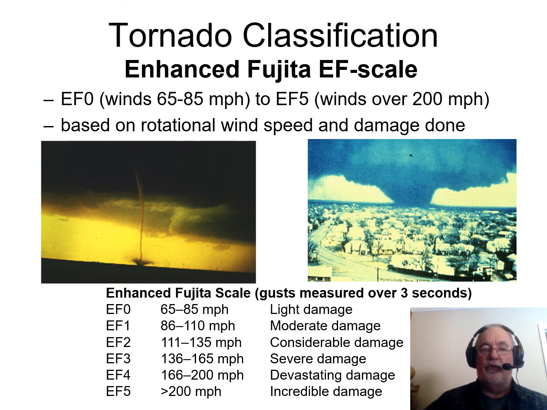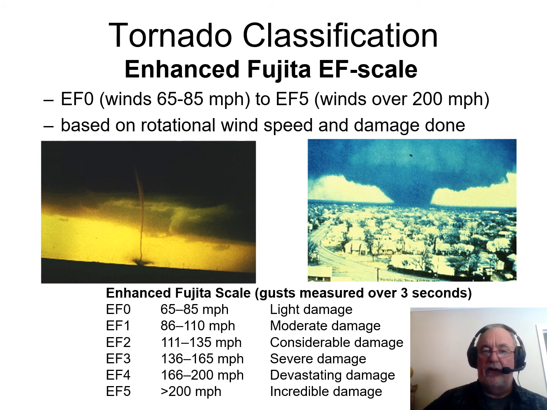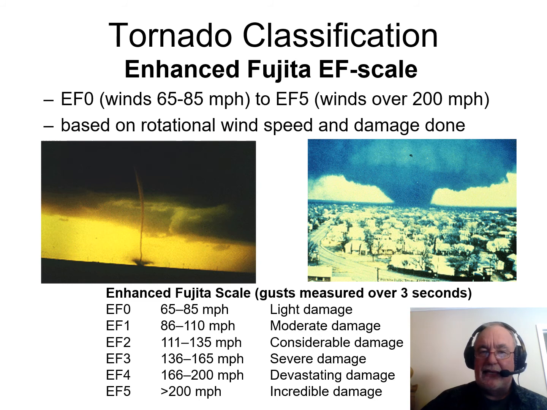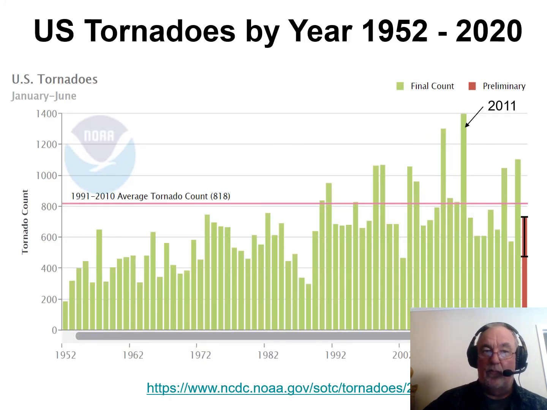Tornadoes run the gamut from EF0 with sustained wind speeds of 65 miles per hour, all the way to over 200 miles per hour, with the highest ever recorded at about 300 miles per hour. EF0 causes light damage, EF5 causes incredible, devastating damage. It's not just the wind — it's the debris: pieces of straw, corn cobs, broken glass, shattered two-by-four studs. If you get caught in a tornado, there's a good chance you'll get shredded. So get underground. Luckily in California we don't have to worry about it as much.